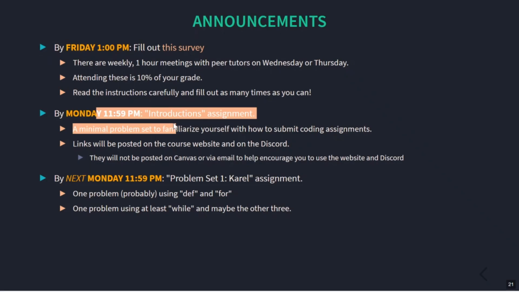25 of you have finished the introductions assignment, and a further 4 of you have started it, which means we're probably only missing 2. It's possible 2 people have dropped or something, right? The room feels a little less cramped today. Well, no, that looks pretty cramped. There's a bunch of people there. But it does look like there's a multiple of 4 in here. So that would suggest either 28 or 32 students in this classroom.